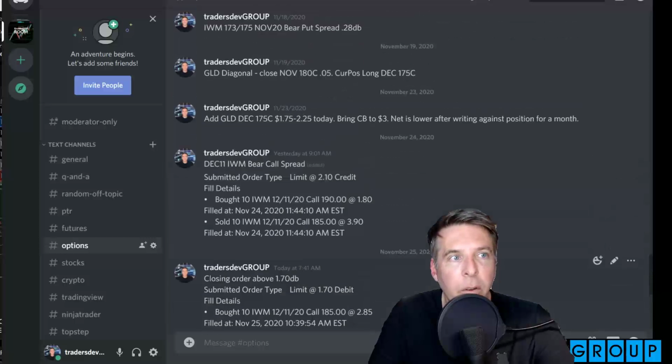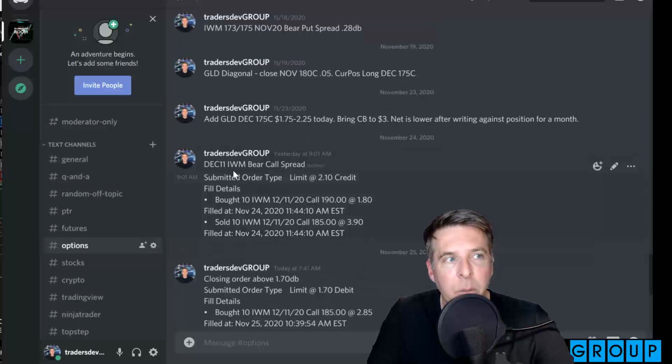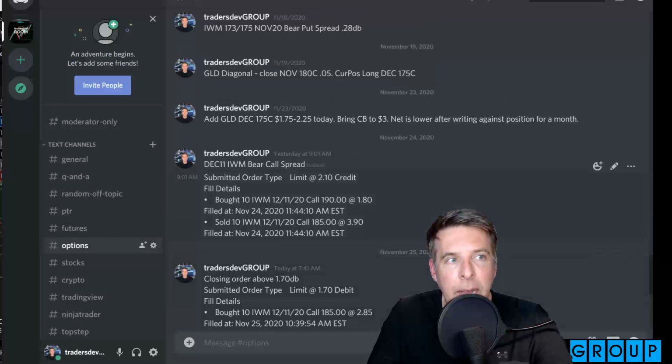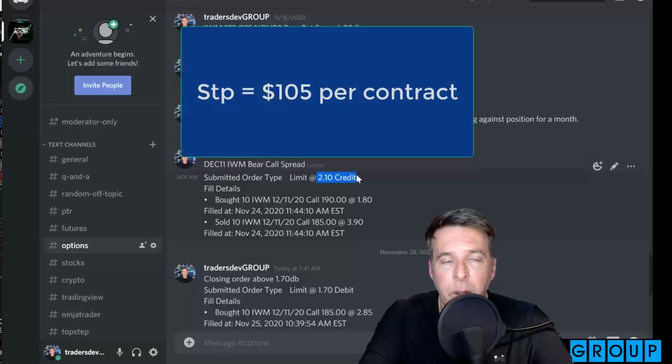Let me give you one other example, because it's a trade that we just took off profitably. This was an IWM bear call spread, the same as this QQQ that we put on. It was for a credit of $2.10. Now here's our little test. What would our stop loss be on a short call spread if we brought in $2.10 in premium? 315. Right? About $1.05, half of the value of the credit we brought in.